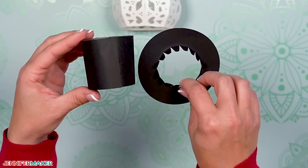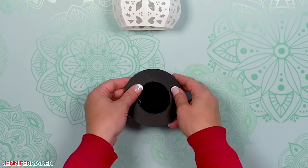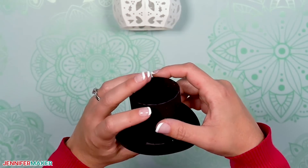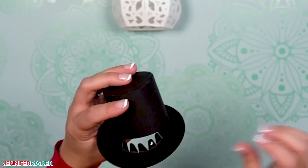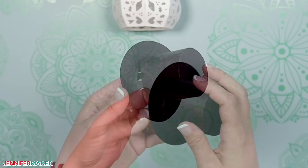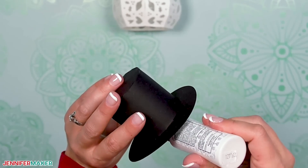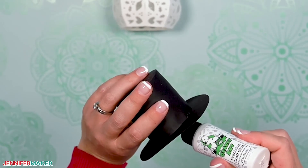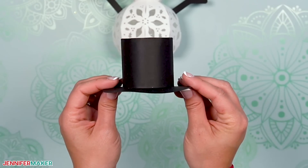Now you can add the hat brim, which is piece M. Place your assembled top piece down on top of your brim so its folded tabs are inside. We'll add glue to the tabs inside, one at a time, to attach the two pieces. Start at the front of your hat, opposite your seam, so the front looks nice. Carefully lift up one tab and add a bit of glue, press it back down against the inside of the hat and let it dry. Repeat for the rest of the tabs. Hold the top of the hat in place against the brim while waiting for the glue to dry on each tab so they all stay together. When you're finished, your hat should look similar to mine.